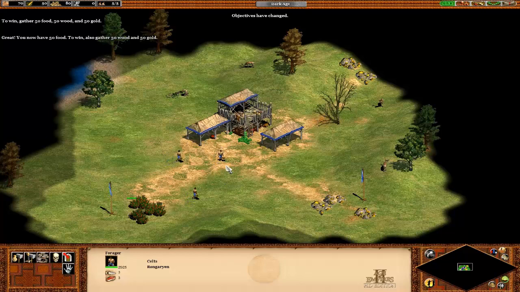Great! You now have 50 food. To win, also gather 50 wood and 50 gold.